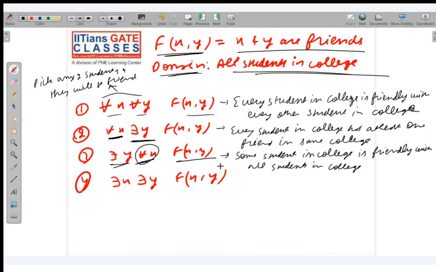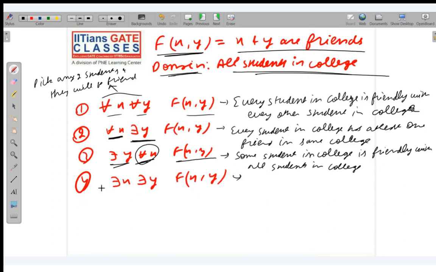Or you can think some student in college has the entire college as his friend.